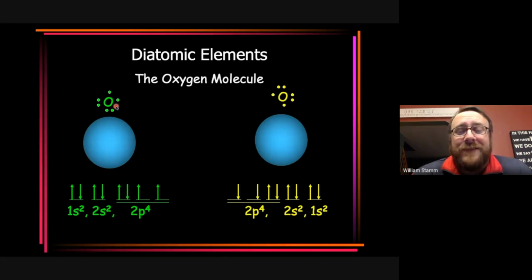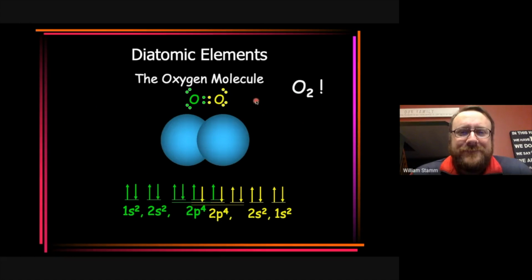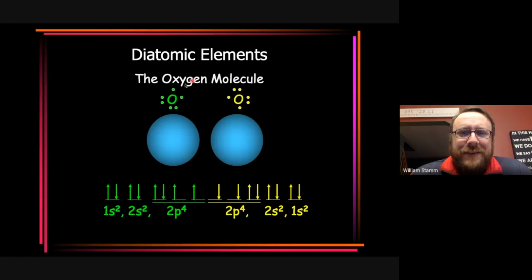Oxygen happens to have, you know where it is, on the 16th column, 6 valence electrons. So does this oxygen, because all oxygens have 6 valence electrons. We'll put them together, and here's what happens. So let's back up 1 there. See how we have 2 that are not paired up in our Lewis dot structure? Remember we drew Lewis dot structures, sometimes they're not paired up.